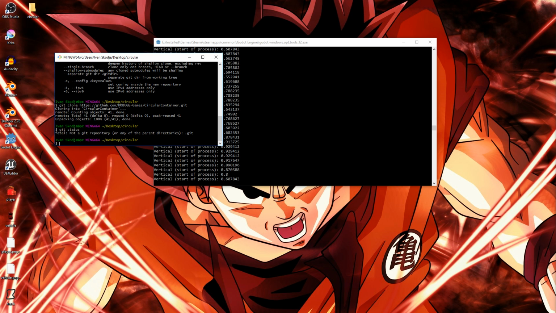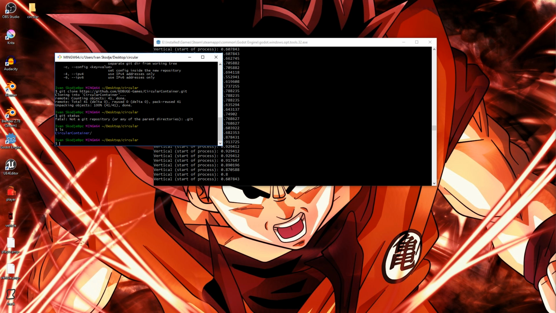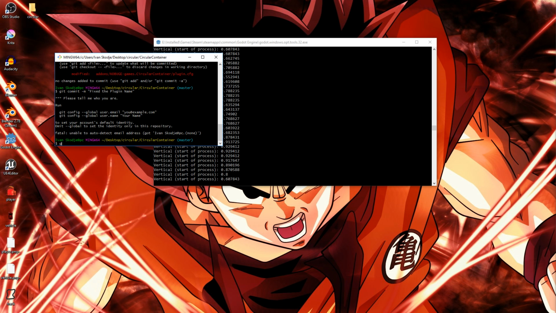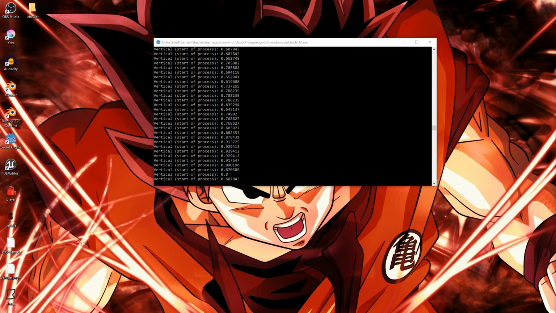Okay, let's see. Git status. Really? LS? Oh. Circle container, git status. There we go. Git commit. Fix the typo. Fixed the plugin name. Yeah, let's do that too. User email. Gonna hide this for a little while. Git user name. Let's see, table, bow. Do it again. Commit. I have to add it first. Forgot. Now we're committing it. There we go. Git push.